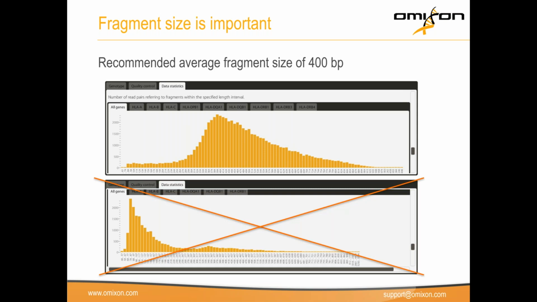And you can see now that the fragment size distribution is off. You can see that there are many short fragments at the beginning. You can see this peak of around 100 and even below 100 base pair. So this can be an issue, and then you would want to check more your sequences, your coverage, your typing.